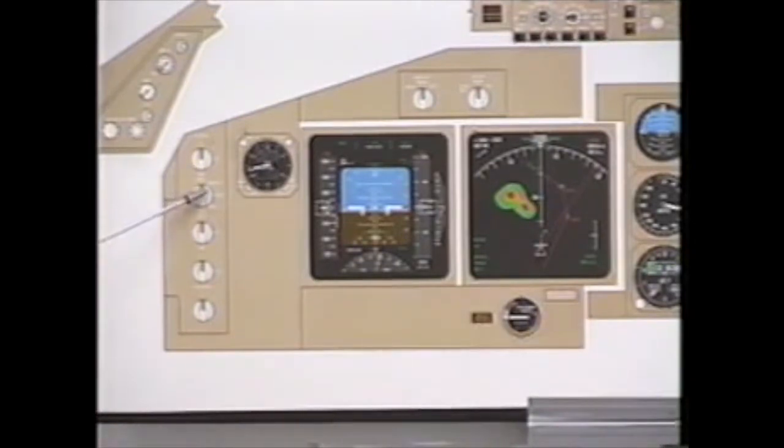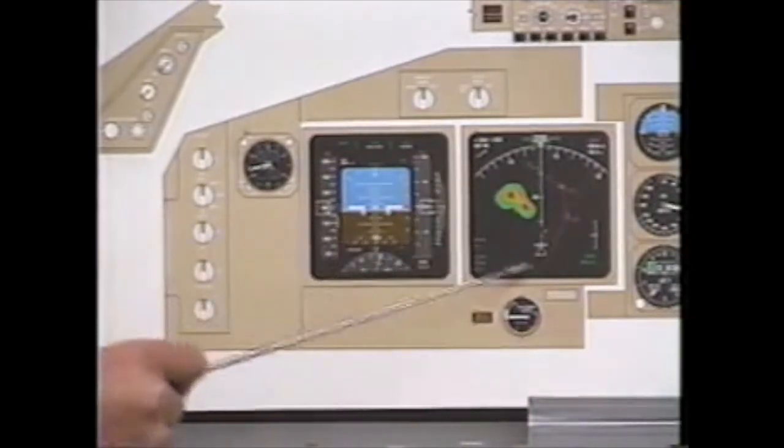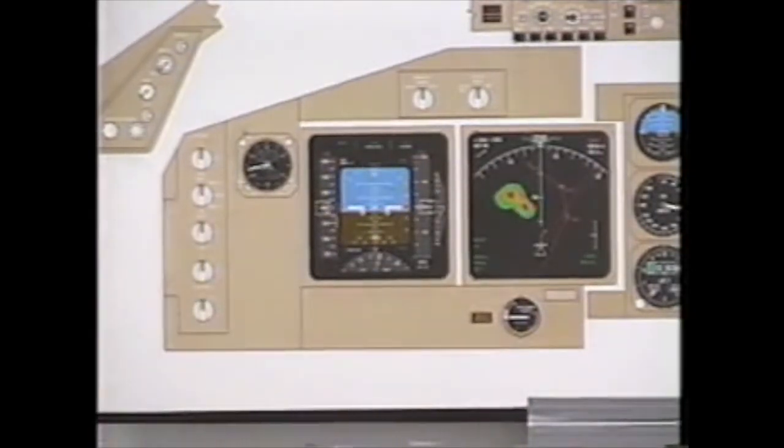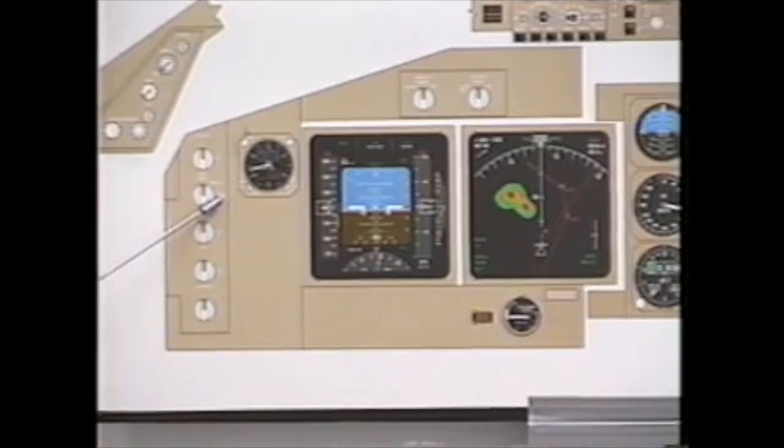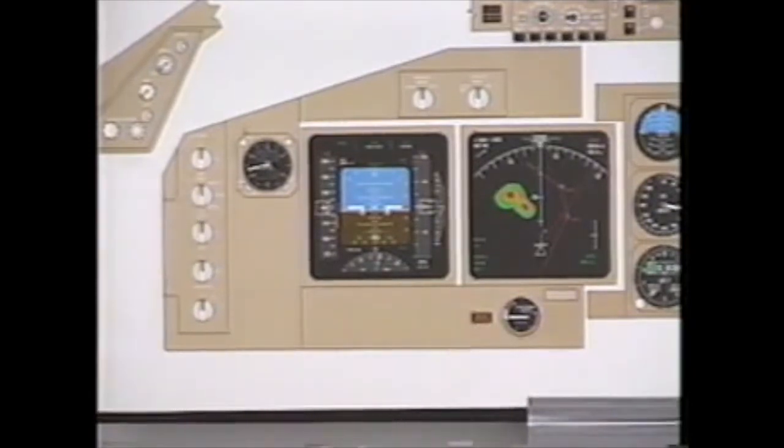Navigation source selector. Again, the captain is typically on the left FMC. That determines which FMC gets to display the ND and some information on the PFD, such as airspeed and other items. If the left FMC was to fail, moving this per the procedure to the right would reattach this information to the right FMC. If the right FMC was to fail, we have the ability to select our information from the left CDU only or the center CDU.